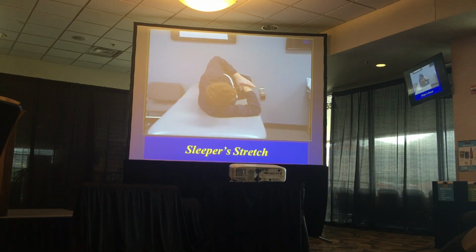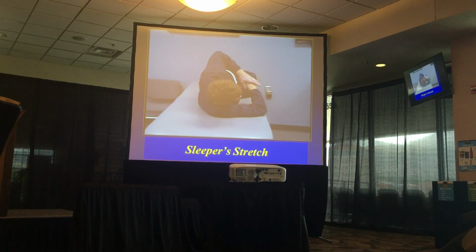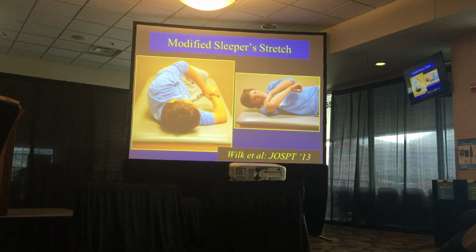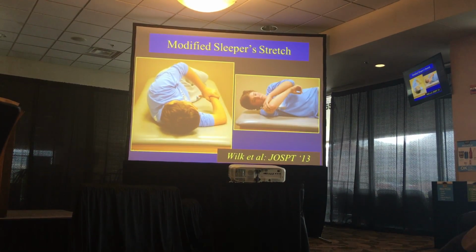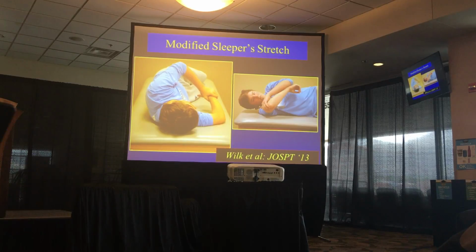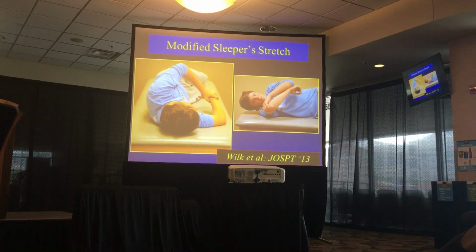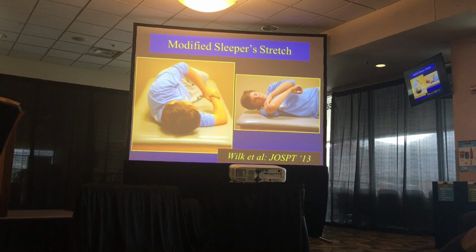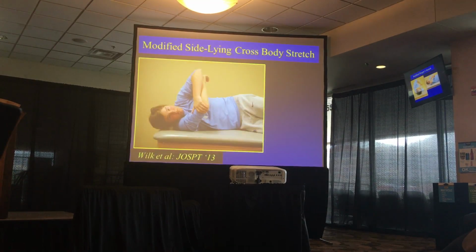You can certainly do sleeper stretch, and I'm okay with that. But what I like is a modified sleeper stretch, where instead of being directly on their side, they do a quarter turn. That way they're in the plane of the scapula. I think it's more tolerable, it's more specific to their shoulder, and they don't irritate the anterior superior shoulder aspect.